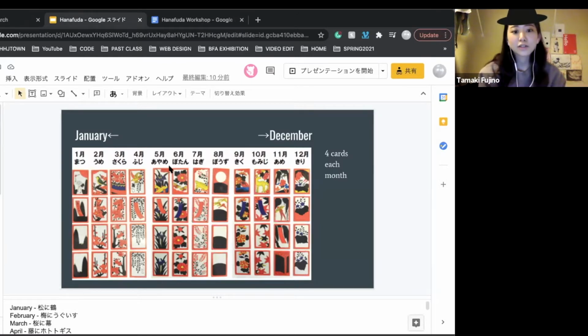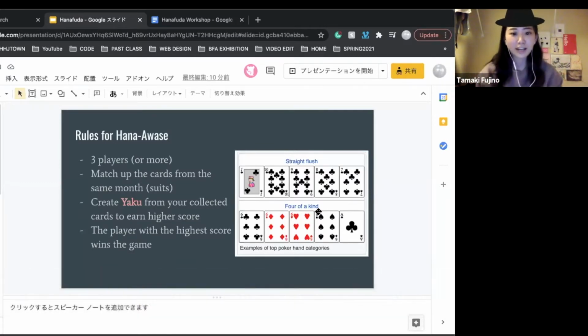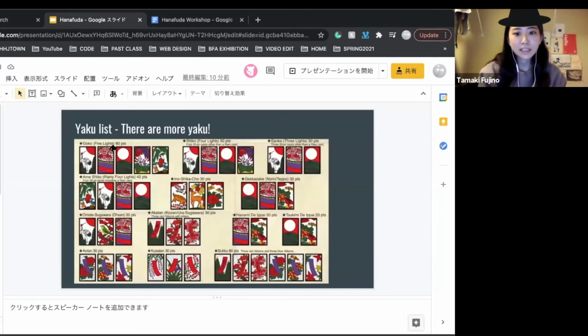And then you're going to create yaku. It's kind of similar to a straight flush or 4 of a kind from poker. So you're going to create a stronger combination to get a higher score. And then the player with the highest score wins the game. And then this is the yaku list. I think I found this online, but in different areas, say Hawaii, and I'm from Osaka, so probably we have different names for yaku, and we have different combinations of yaku as well. So you can maybe talk to your family and find out your local yaku.